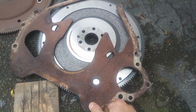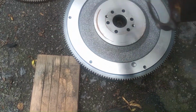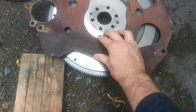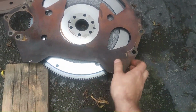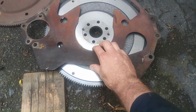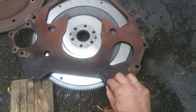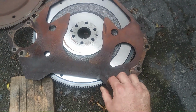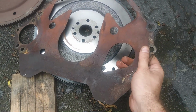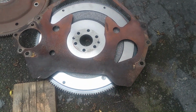I didn't think that was a problem, but you can actually see right here where I think it was mounted. I think I had it in the car like that. Yeah, that would make sense, because this would be the engine side, because the starter's over there. So that's exactly what that rust line is for. You see how I had it on there? And it bolts up and it fits, but it really needs to be cut out, because it gets sandwiched between this plate and the transmission when you bolt it all up.